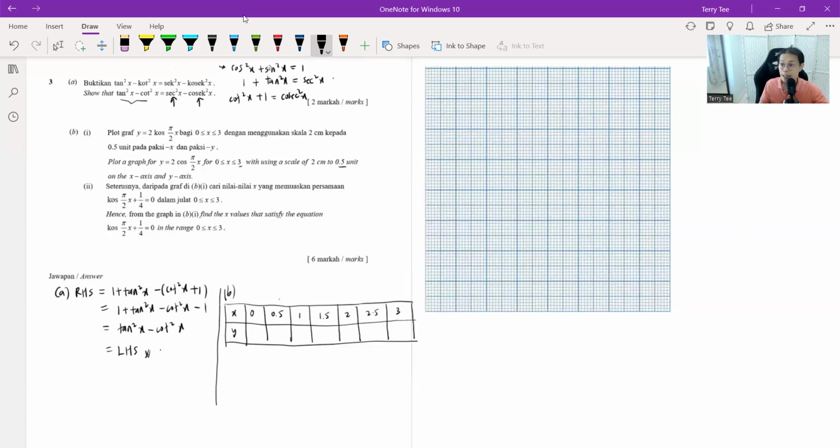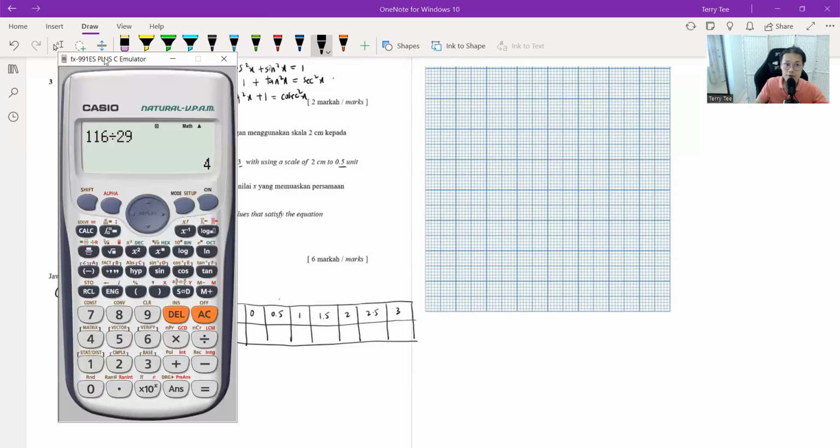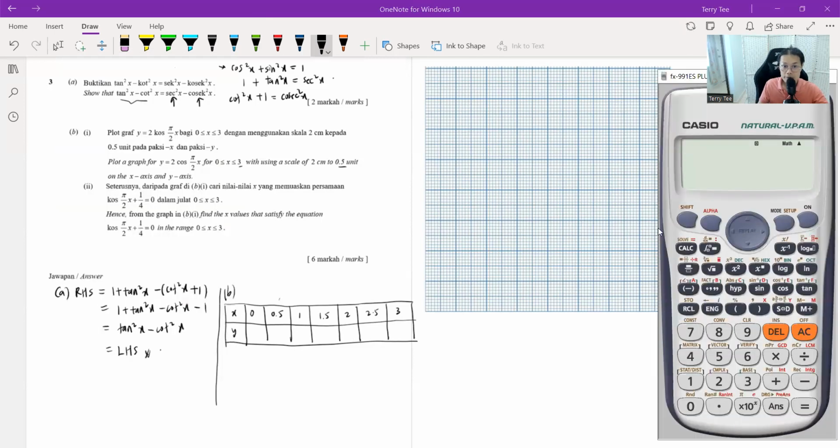Now, the good news is we can actually use the calculator to generate table values. We don't even have to count. We press mode, go to 7 for table. Your function is 2 cos. But one thing to take note, this is pi over 2 x, so the angle is in radian. You want to change your calculator to radian mode. By default there's a D, which is degree. Press shift mode, number 4, radian. Then we type pi over 2, and your angle x is alpha x, close bracket. Then press equals. Ignore the second function; we only need one g(x), let it be.